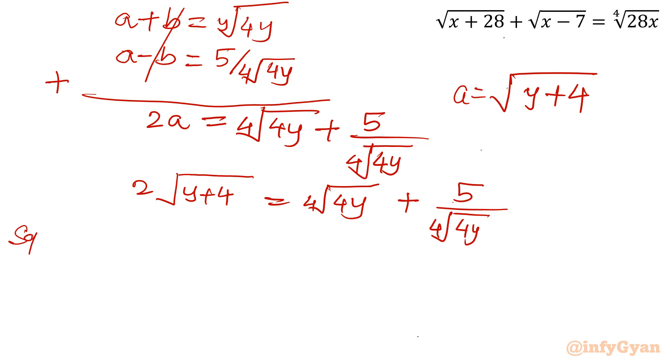Take square both sides. After squaring both sides we will have 4 times y plus 4 equal to square root of 4y plus 25 over square root of 4y plus twice ab so 10. Now if I will put the value of x and then solve, that process would be tedious. So again I am going to give one more substitution and that substitution is 4y is equal to t square.